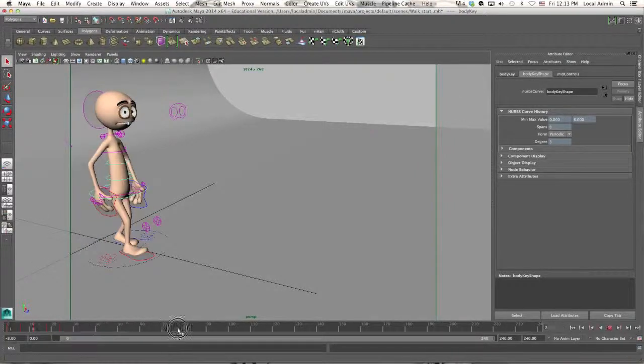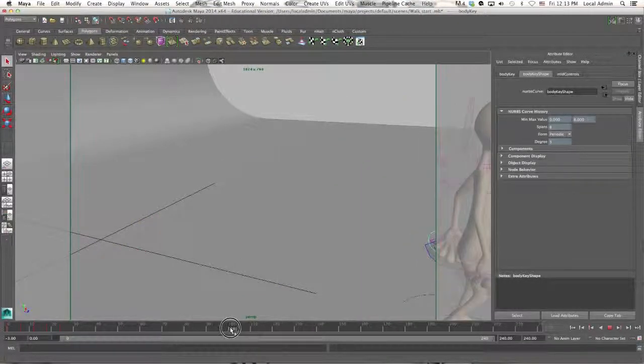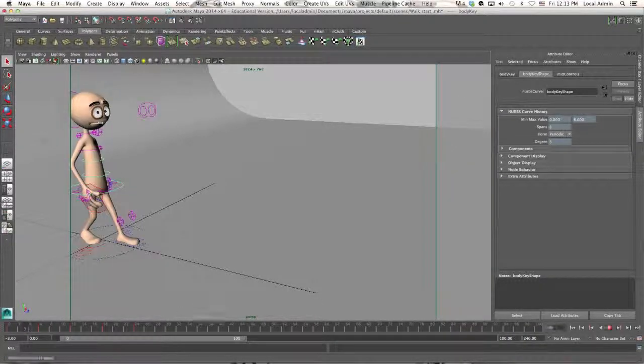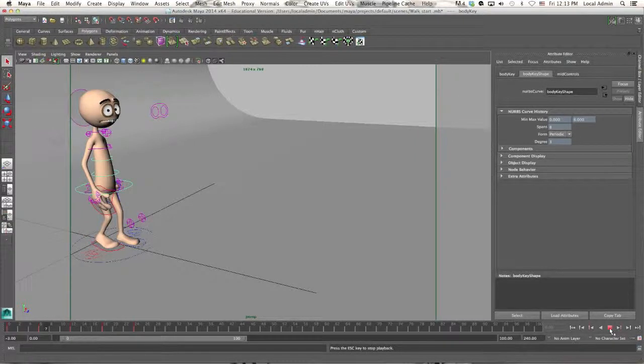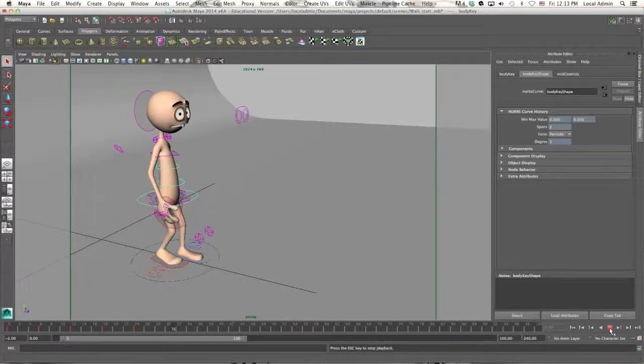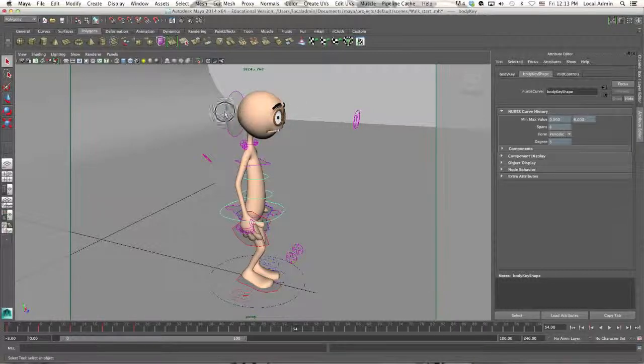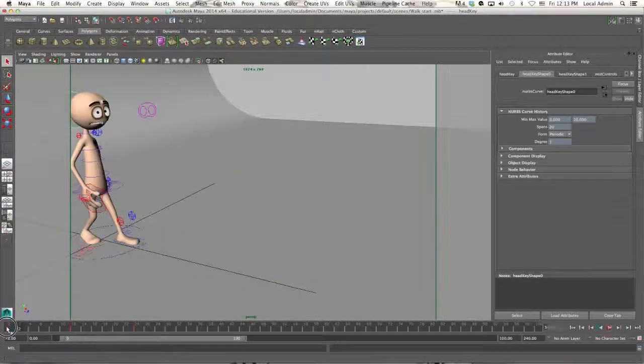Let's see how far across the frame till he gets there. So I only need to go up to keyframe 100 in my case, so I'm going to go to 100. And he's going to walk along here, but instead of just walking along, he's going to walk for a few paces, and then he's going to turn his head towards the camera and give a wink. You can have him do anything you want to, but I want it to be more than just a showcase of your walk cycle. I want him to actually do something a little bit interesting while he walks.